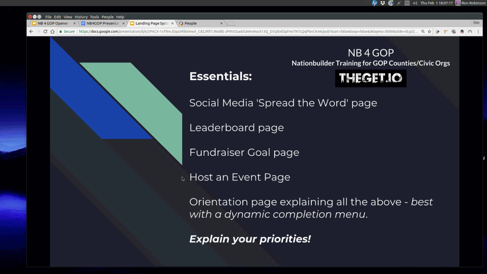In Nation Builder, you can actually go in and change the number of points that are awarded. So if you want to change things up on the point system and give more points for social media links and fewer points for soliciting a donation, you can do that in the internals of Nation Builder.